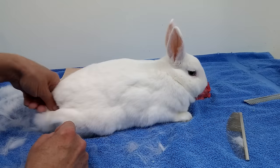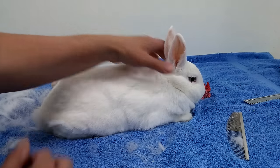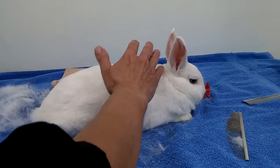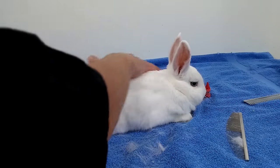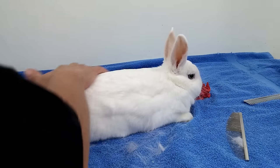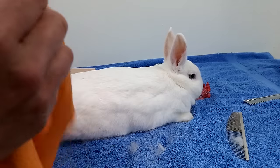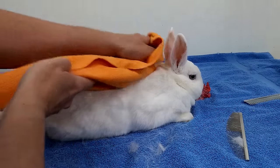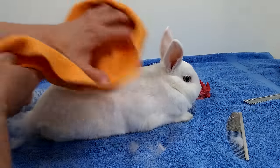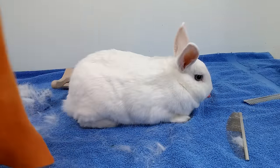And even with just petting a bunny, you can groom them. I can show you something else. I've wet my hand — I've got water on it. You wet your hand and all the hair will stick to your hand, but then he'll get a little damp. You can also use a chamois just to rub them down. You're just going to get a little damp on top — they're not going to get wet to the skin. But this will make them smooth and shiny as well. See? There's hair in there.